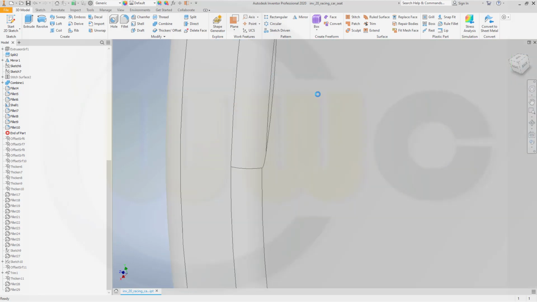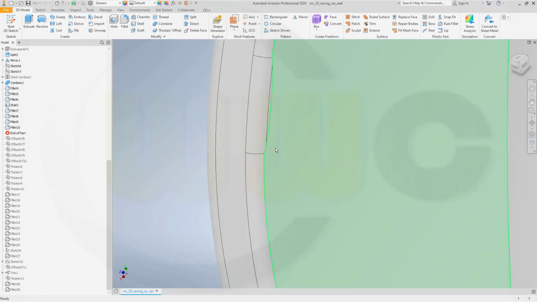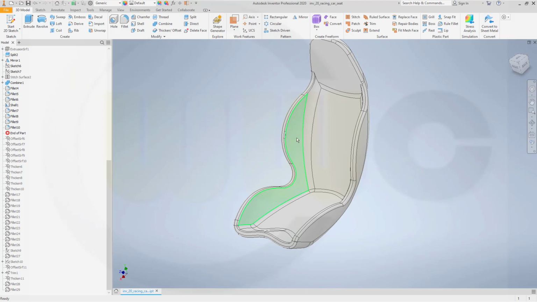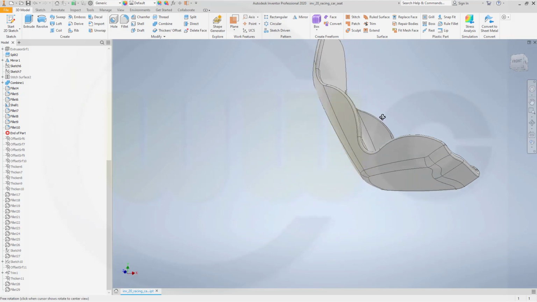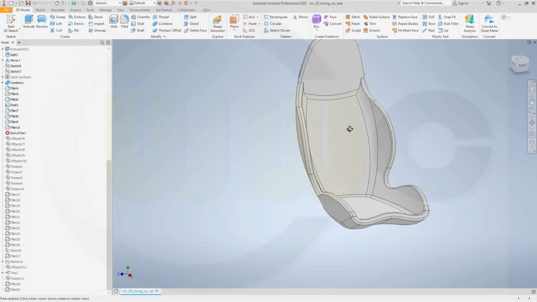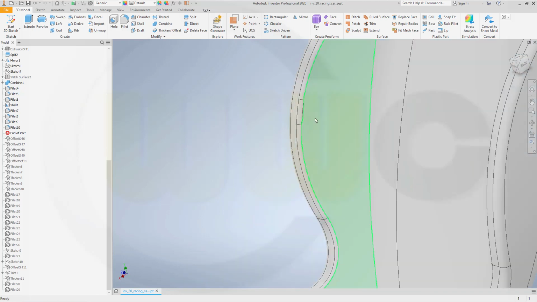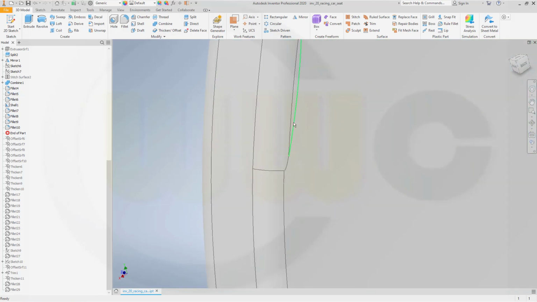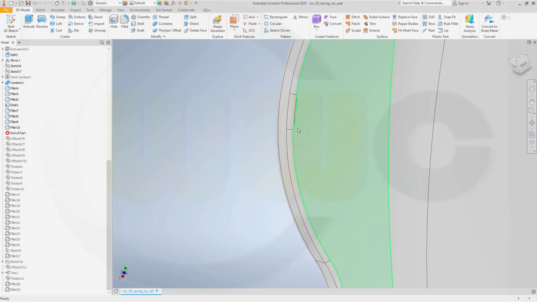So I've got here a small edge somehow, and that happened because of the extended surface, I suppose.